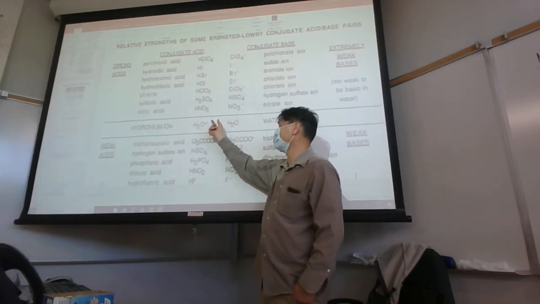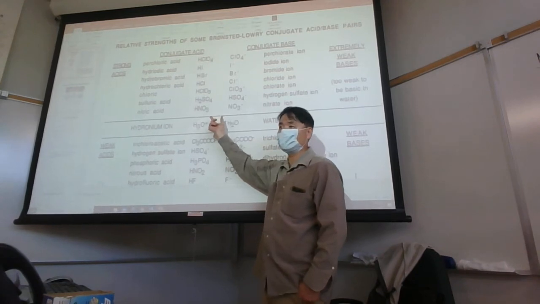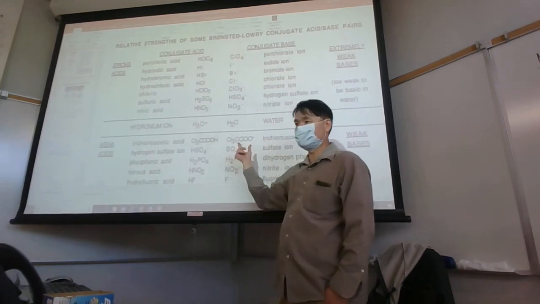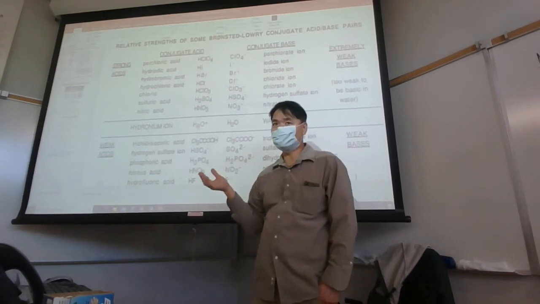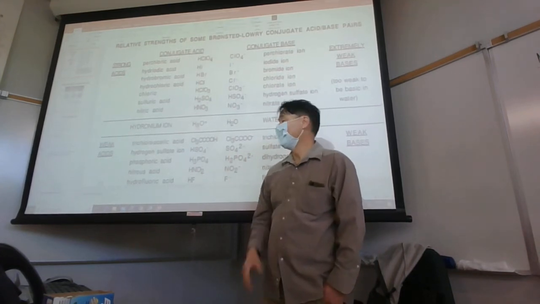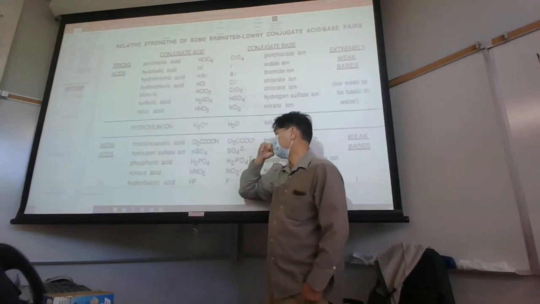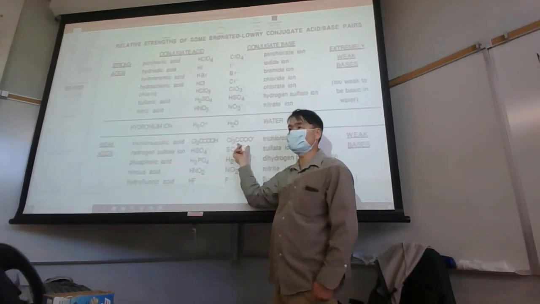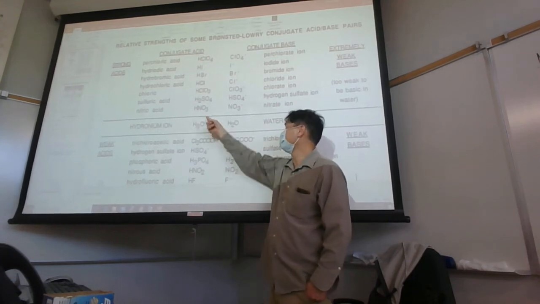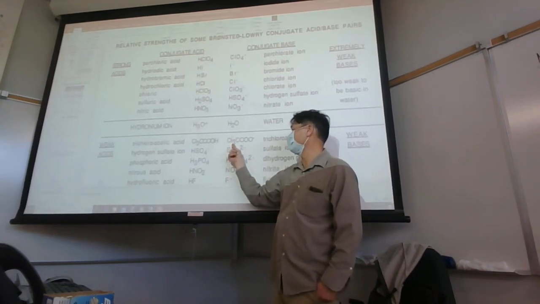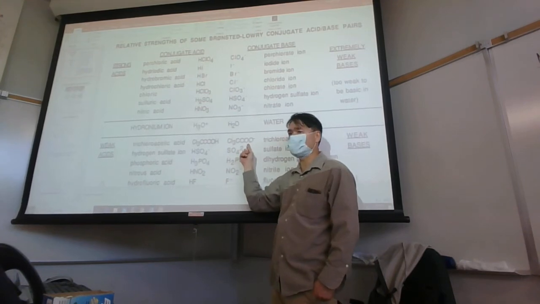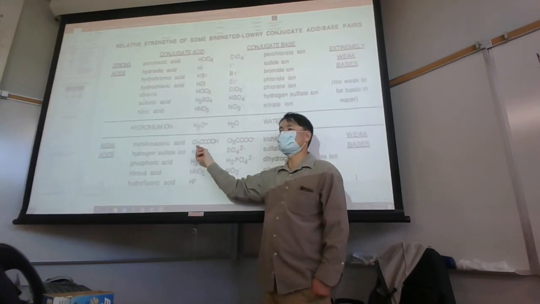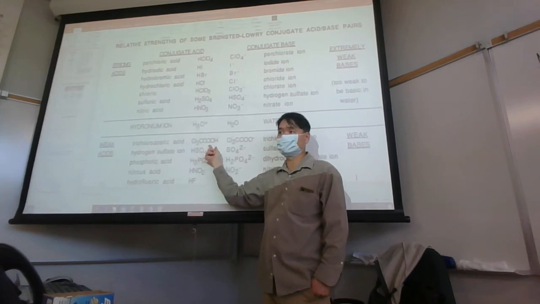HNO3 is a strong acid. Strong acids are strong electrolytes. Strong electrolytes are 100% ionized, completely separated. However, weak acids aren't 100% ionized. Weak acids are partially ionized. So if H+ encounters this anion, what's going to happen? H+ reacts with this. This is called trichloroacetate. So H+ reacts with trichloroacetate. What does it form? It forms trichloroacetic acid.